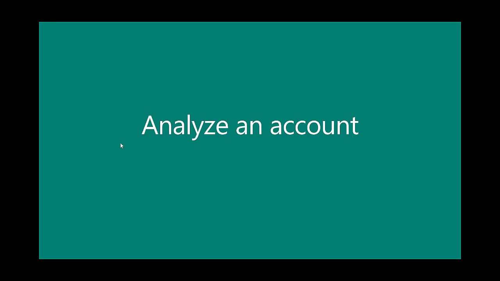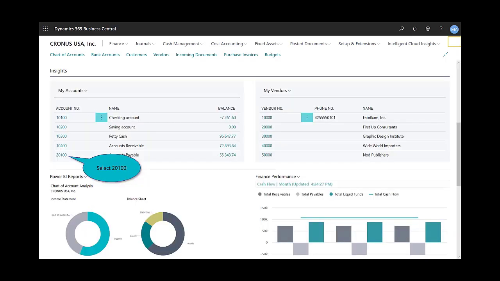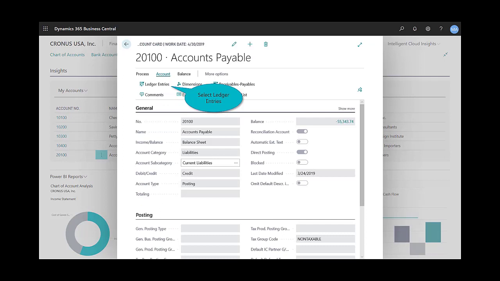Now, another thing we hear a lot about is controls. That's essential to the accountants, and we want to make sure we keep track of the miscellaneous expense account, so that people aren't just using it as a bucket account to put in any kind of expenses. So what I do is, here on my homepage, if you remember, earlier I set up my favorite accounts, one of which is my accounts payable. That's 20100. We'll click on that, and again, I drill right into the account number.